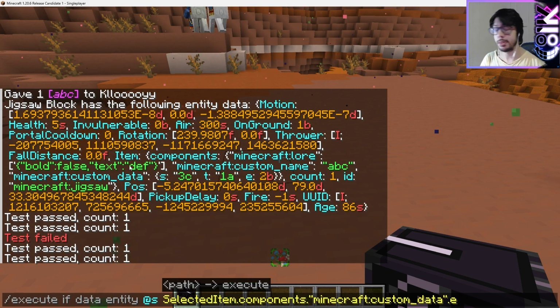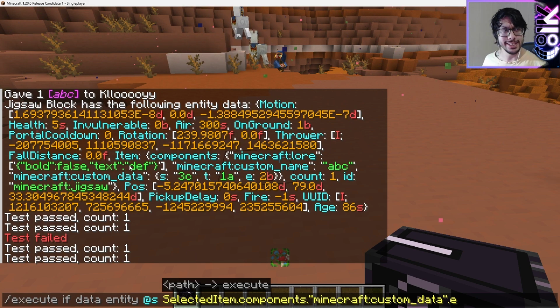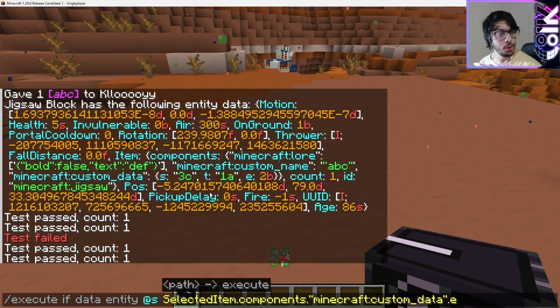So that is useful in itself, and that's pretty much how you can make use of custom data. Again, it's probably the most versatile aspect of the components now that you can set anything you want, meaning that you can create anything you want off of this metric, and it's a bit more dynamic than, for instance, scoreboards, right? But again, it's in relation to having an item in your inventory, having an item nearby, an entity nearby. You can use almost anything that has an item component, because then off that you can go components, you can go custom data, right?